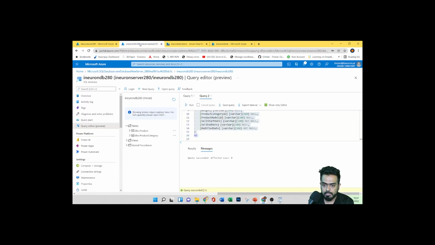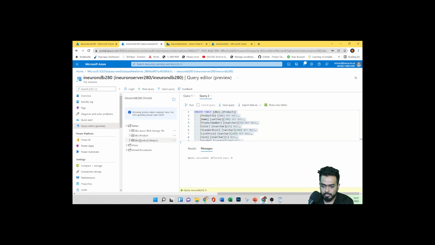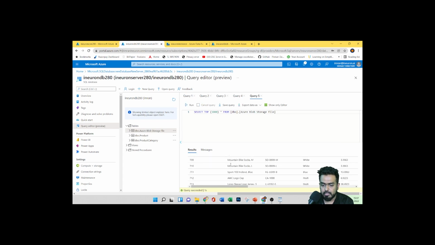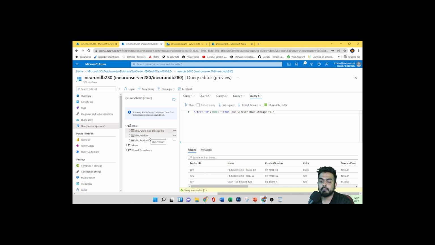If I go to my server and refresh this, inside the table we have loaded the data from the Azure Blob storage file. Let's run this product top queries. Actually, we made a mistake. I created the default table. While creating the settings, there was an option to choose an existing table, or by default it will create one for you. By mistake I chose create for me, but I did not choose the existing table. For that reason I'm getting empty results when I run it.